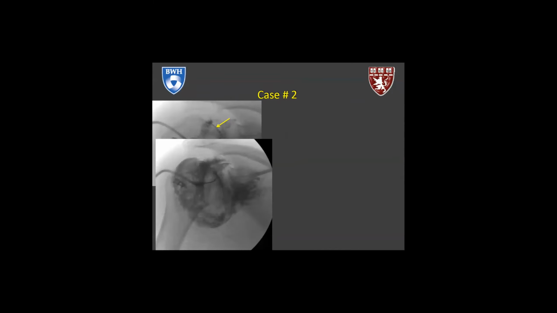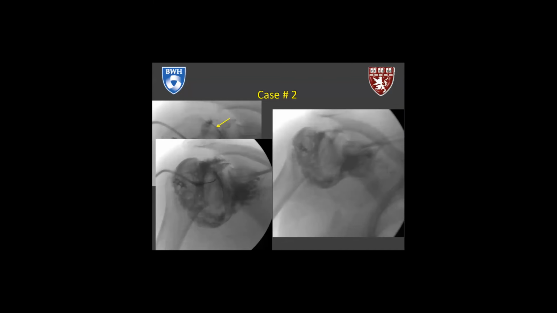So moving on to case 2. Again, we're now injecting the joint here, and we'll notice we injected our first CC. We see that glenohumeral crescent in there. As we opacified the joint a little bit, we're starting to see the margins that we expect for the joint, but something's a little bit weird in the way that the joint is being opacified. Clearly, initially, we saw that there was severe glenohumeral osteoarthritis. The cartilage space was narrowed, there was hypertrophic lipping, and there's remodeling of the bone. So this is a nice example of advanced glenohumeral change.